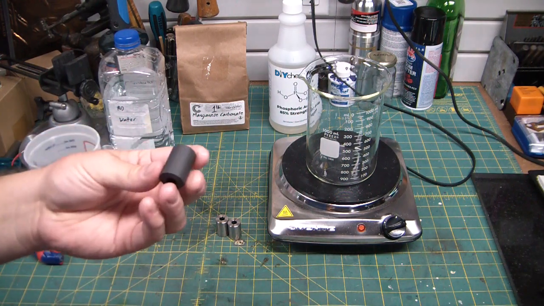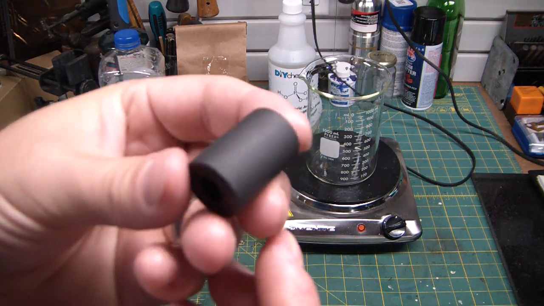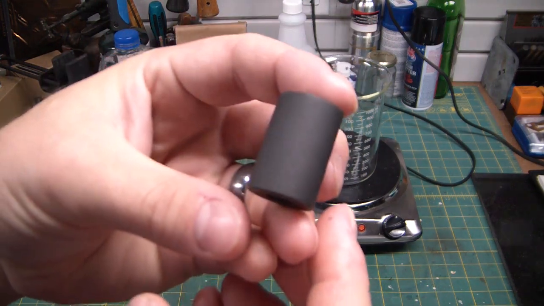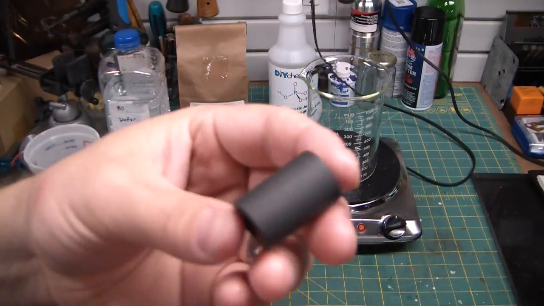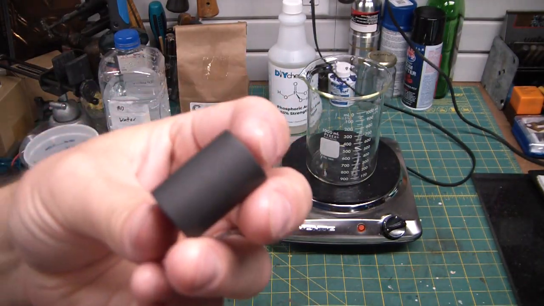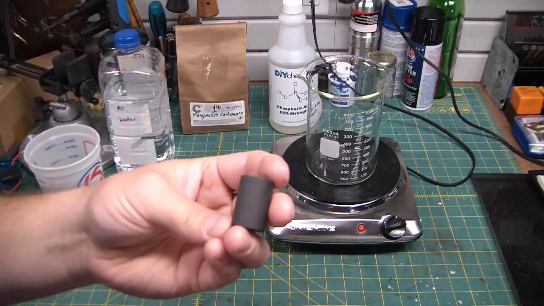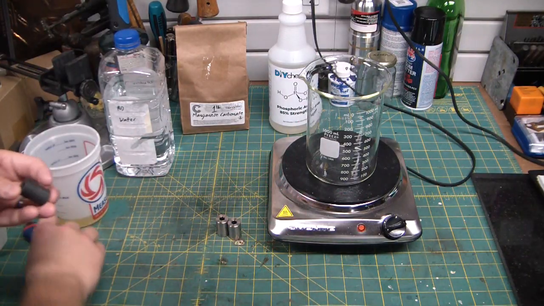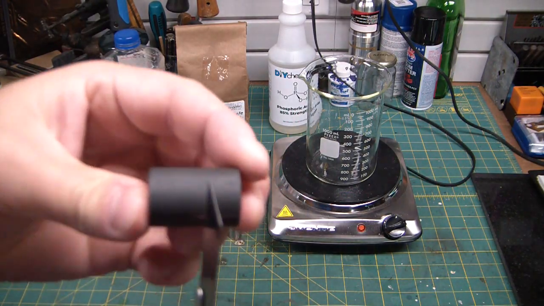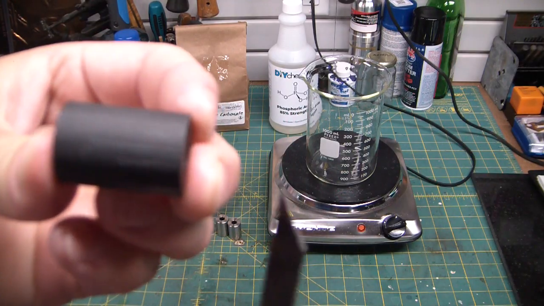If you have a nice finish on your part, I would probably go for bluing. But if it's a part you purely want functional, rust resistant, abrasion resistant, and I'll be honest I love the matte black look, I think parkerizing is a great solution and very easy to do at home. You can see it's also pretty abrasion resistant.